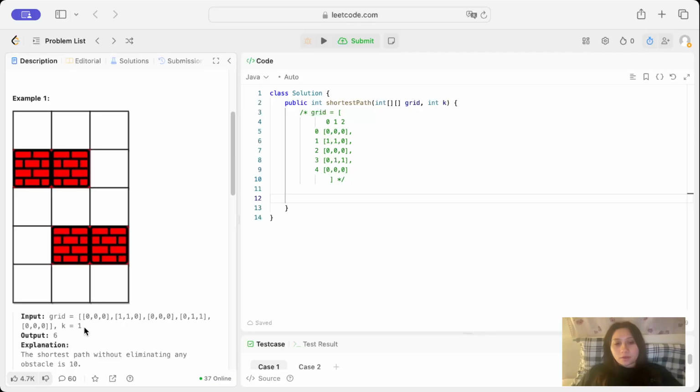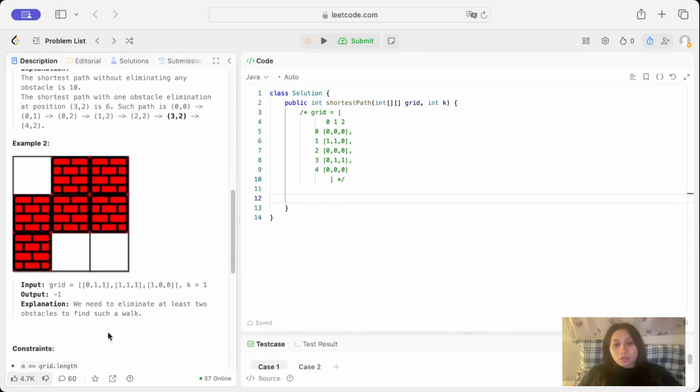But since we are given k equals 1, we're allowed to eliminate at most one obstacle. If we eliminate this one right here, that would take us from 10 steps down to 1, 2, 3, 4, 5, 6. And so we could make it to the bottom right corner in 6 steps instead of 10.